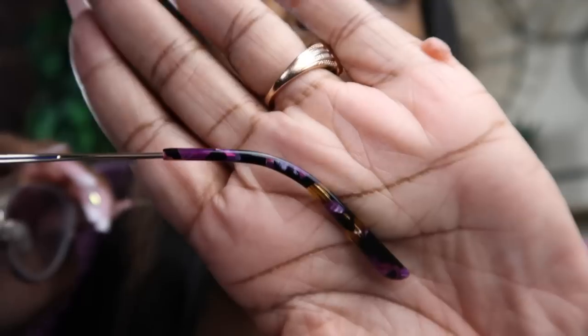So here's a blue pair. Oh, but it gets purple on the side, honey. Look at the little purple. I can't see anymore, y'all. So let me get real close. Make sure you focus. Look at the little purple on the side. So that's what their pair look like. Those are cute on me. I have like the face shape for cat eye glasses. Excuse me, it was a long night. And this is the second pair.